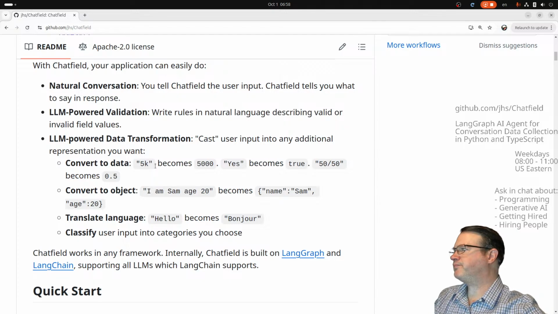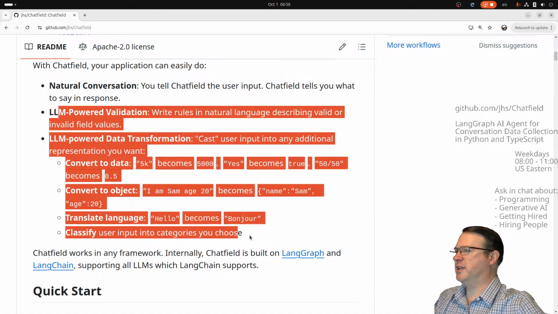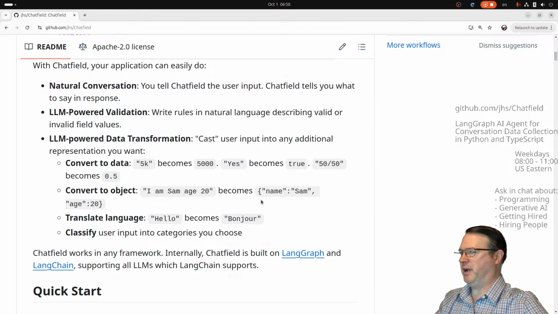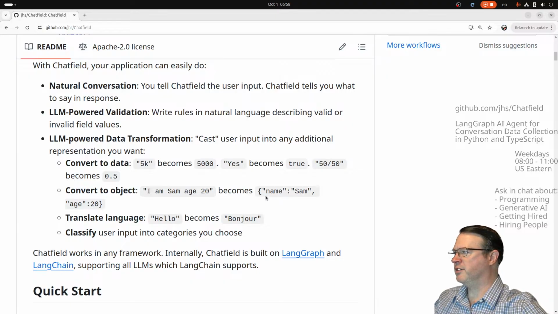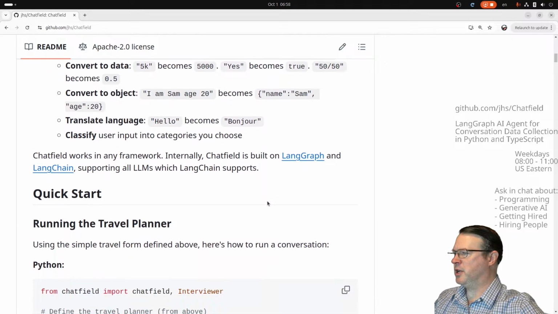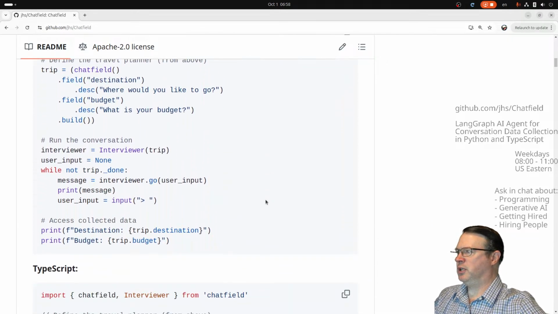Chatfield tells your application what to say to the user, and you can validate and convert all the data as the user provides it, preparing it for whatever processing you want. So that's Chatfield. Let's dive in.